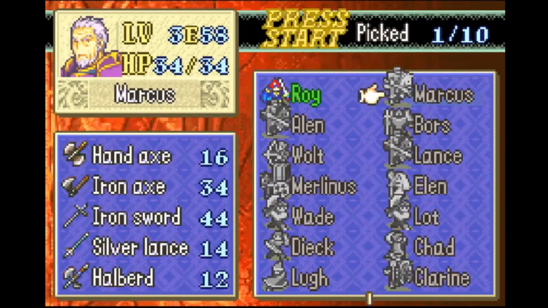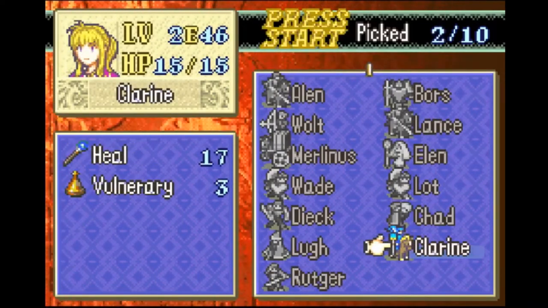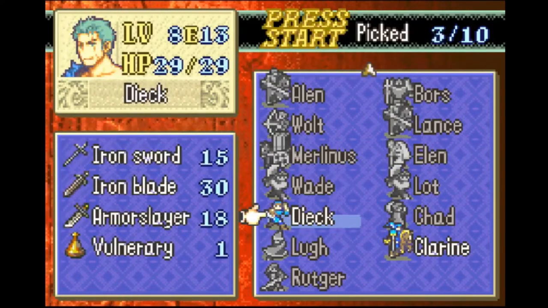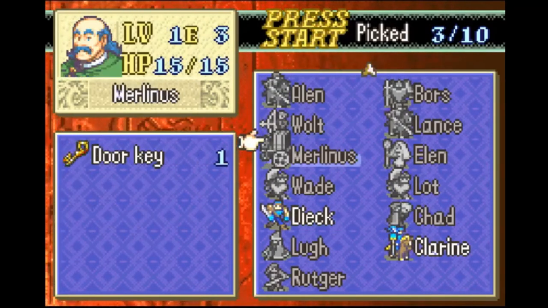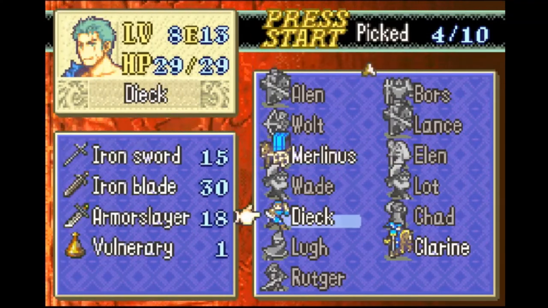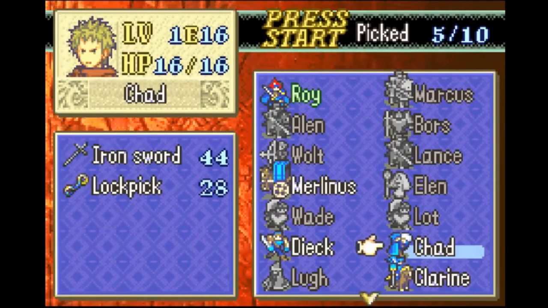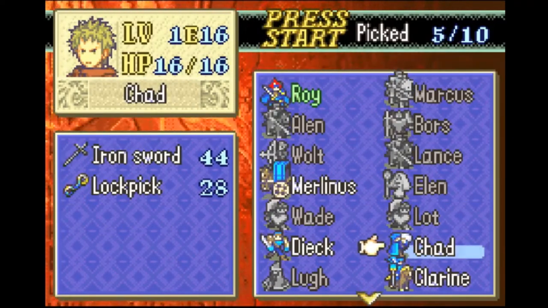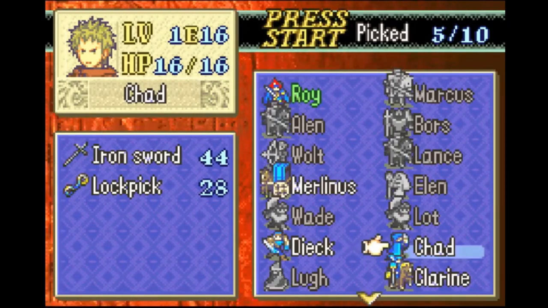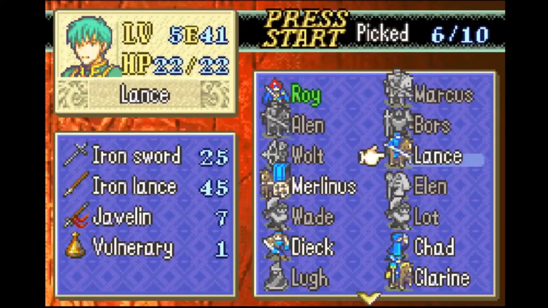So we've got Clarine. Always good to have a healer. Deke. Nice, he's a solid unit. Merlinus. Don't really need him, but doesn't hurt. Chad. That is excellent. So we will actually be able to get the chests this chapter. That will make life nicer. Alright. Shanna. Rest in peace. Lance. Cool. I like cavs.